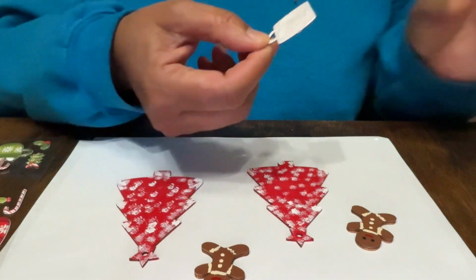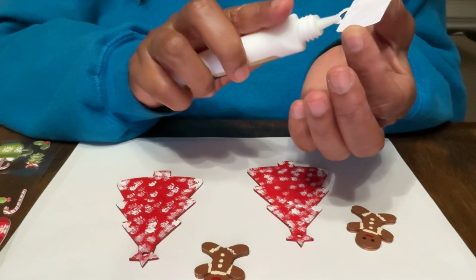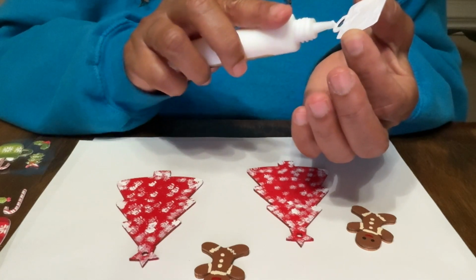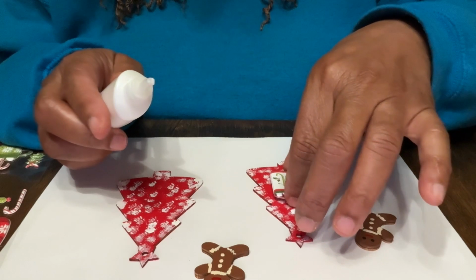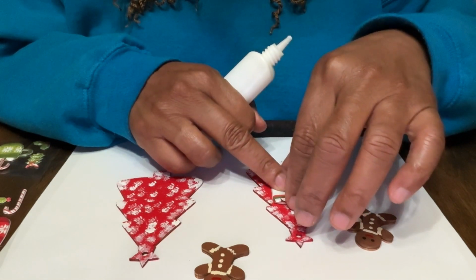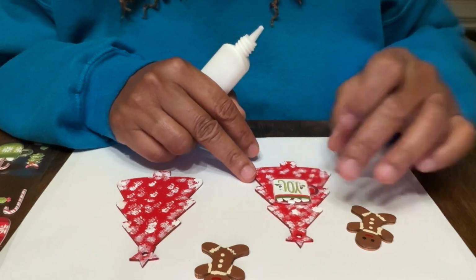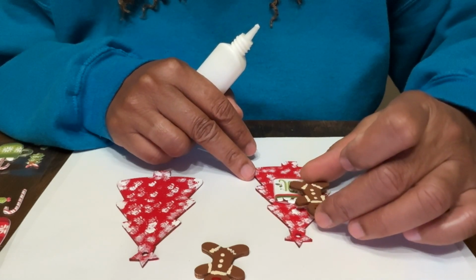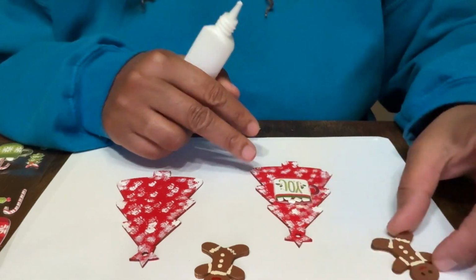Okay. I probably should put a little bit on the handle. So I'm just going to smear some around. I just smeared a little bit around the handle. And I'm going right in the middle. And I want the little gingerbread man, I want him to hang off the side, okay?